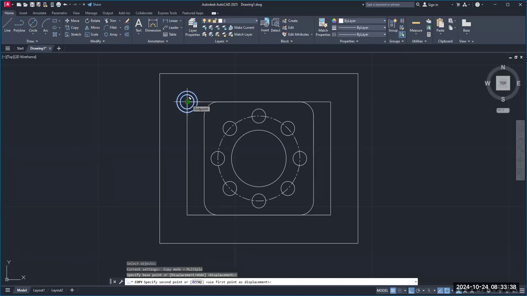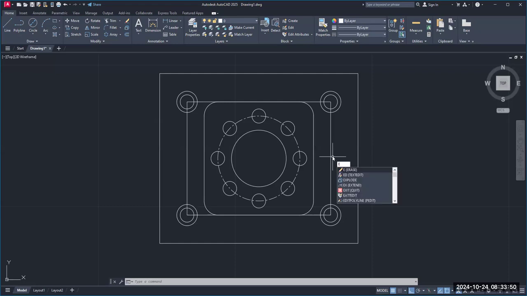Then I'm going to select this corner. And then I'm going to select this corner. And then enter. I no longer need this rectangular box here. So type in the letter E, enter, click on this, enter. Believe it or not, we only have 2 holes left to finish this view.